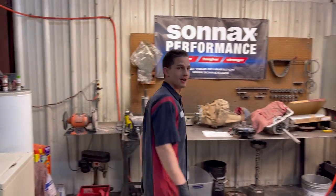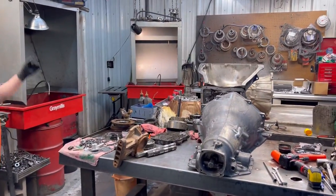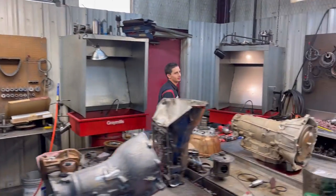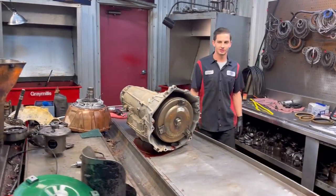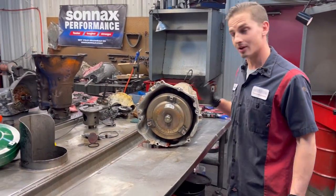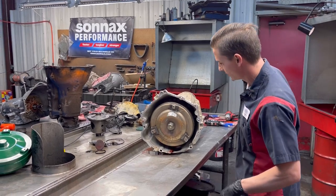We got a lot going on here. Dad's building a Powerglide. He's building a 350. I've been building 6L80s, 6L90s. We've really been working here at Precision Transmission to get this stuff going and to keep the customers' cars rolling. So we're just gonna get down to this thing and start tearing it apart.